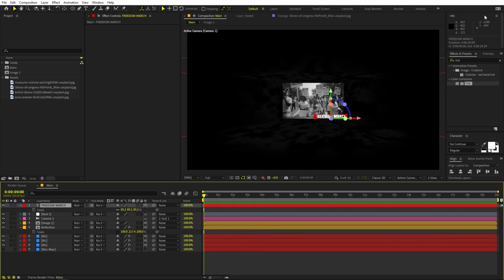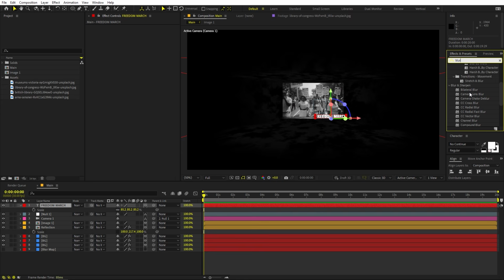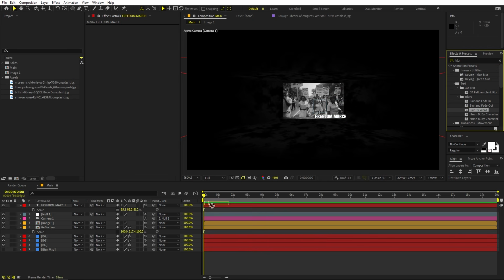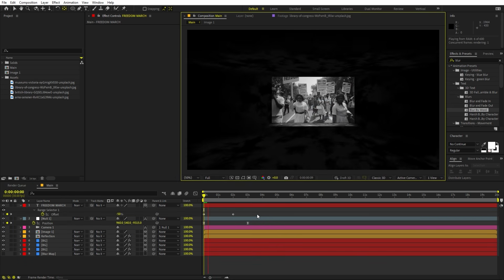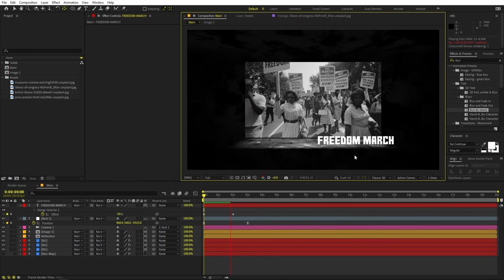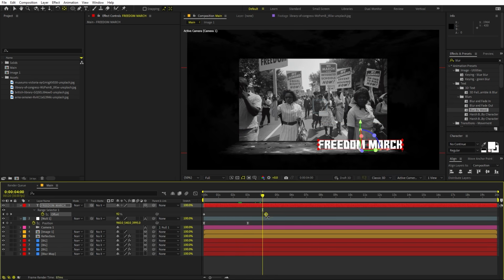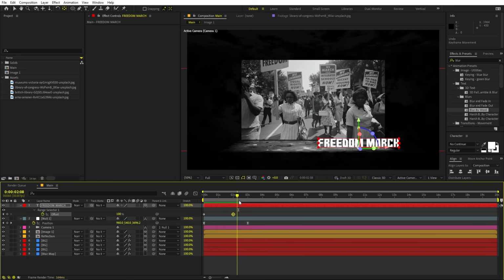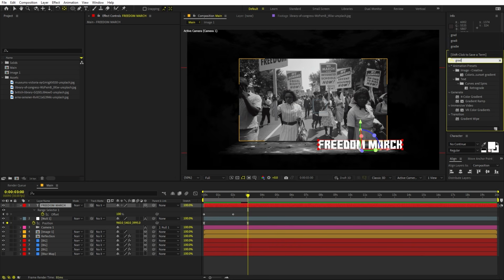Now we can have some animation on the text as well. So for that we can apply a preset. If I just simply search for blur, and if I scroll down, you can see we have some text presets over here, and on this one we can just select this blur by word, and let's just simply drop this. Now if I select this, press U, you can see we have these keyframes. Now if I press play, you can see that our text will come out like this. Now you can play around with the timing of it. You can make it really smooth or slower, or you can just leave it to wherever it is right now. Perfect.